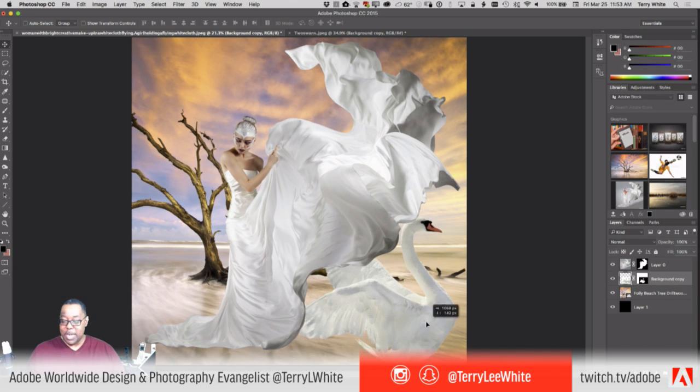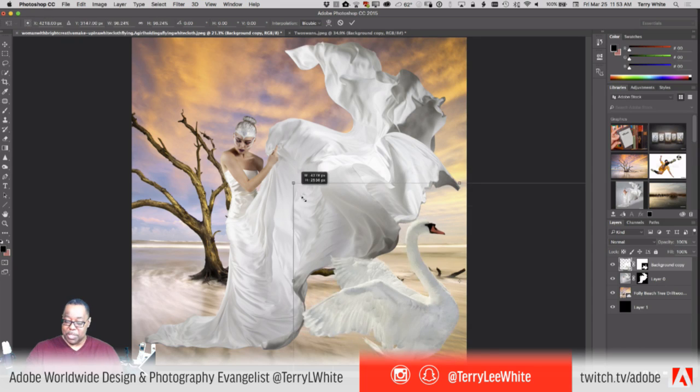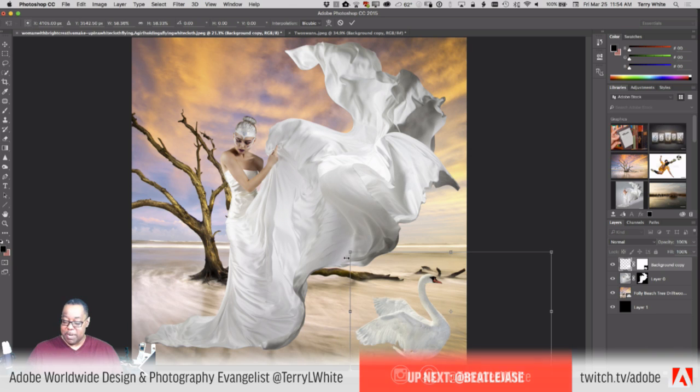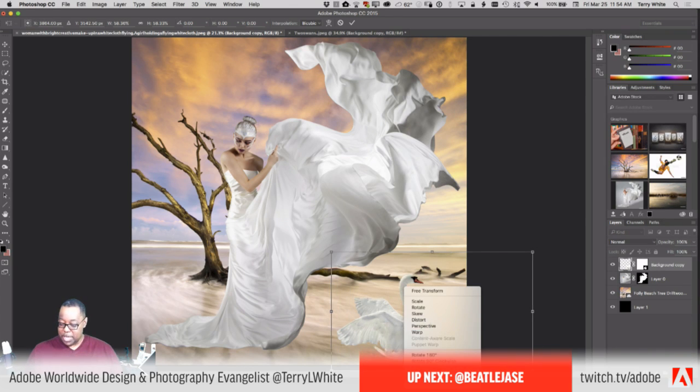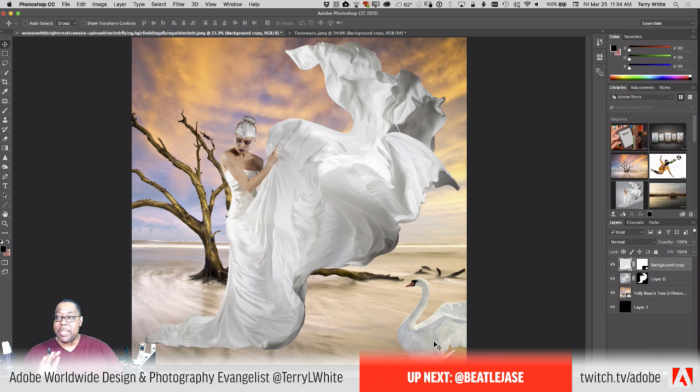So now the swan is there, totally too big, totally in front of her. We can move it up. We can free transform it down to be smaller. And these are all things you're going to learn in the layering episode that is forthcoming. And we're going to flip it horizontal and maybe have it coming out a little bit more that way. And anyway. So, last method for making selections in my last 6 minutes of this episode.